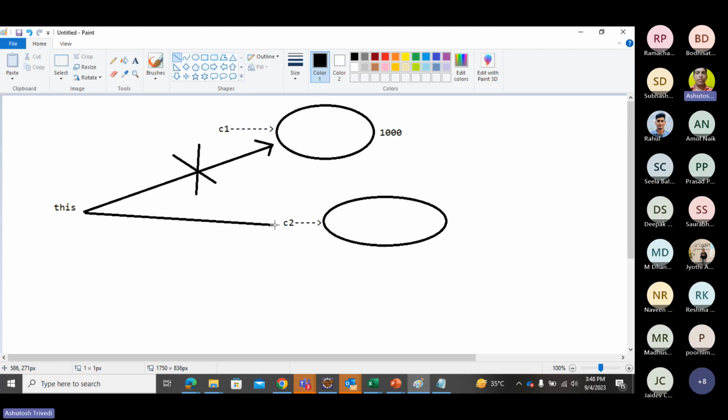So if you access this dot customer name, you will get the current object's customer name. So this always refers to the current object of a class. If you want to access current object details, you can access them using this. I will show it here, then you will get more idea.